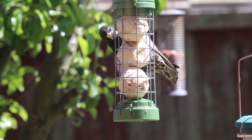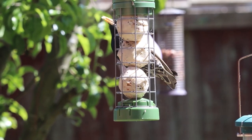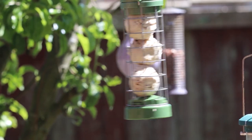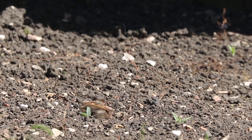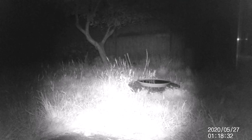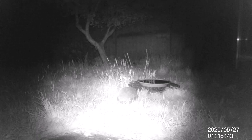Of course, there's no limit to how many counts you can do, or if you'd prefer, just sit and enjoy your new neighbours. As long as you keep providing water, food, or dust bath opportunities, the birds will keep returning. And you never know who might show up for a drink — even in my small suburban garden, this hedgehog has been visiting our homemade bird bath every few nights since we set it up.